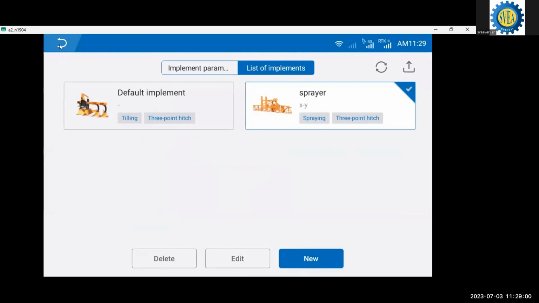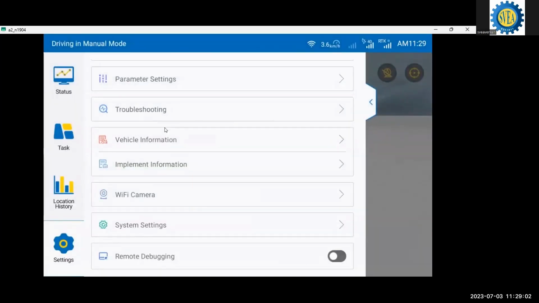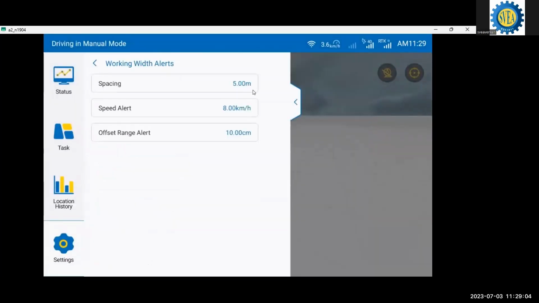Then you will see the working width will be 5 meter again. So once you enter your equipment, it will always be used by the system. No need to change or measure anything later on. 100%, thank you. You're welcome.